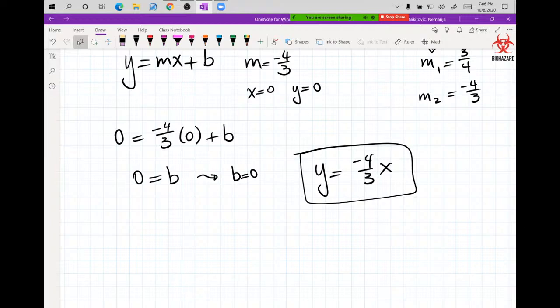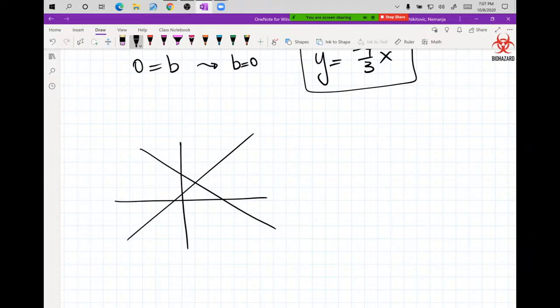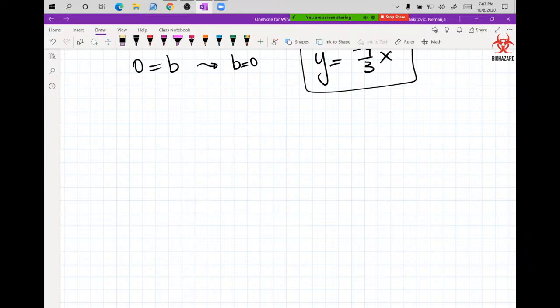Those are the two, because next class we are going to take a look at the coordinate system like this, and we're going to graph 2 lines, and then read off of the graph where the intersection is. In my case, 1, and then maybe 1.2 over here. So the graphs need to be perfect, and we will always be graphing 2 lines onto the same coordinate system and look if they intersect or not. If the lines are parallel, they do not intersect, so we will have no solution.